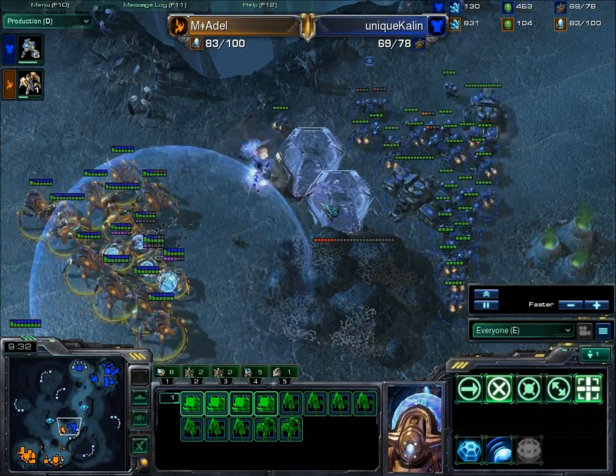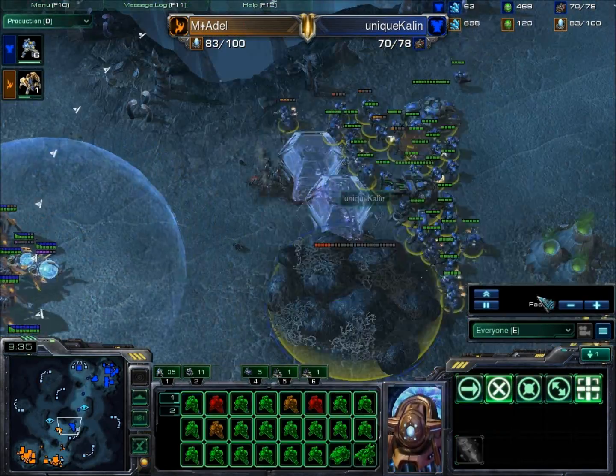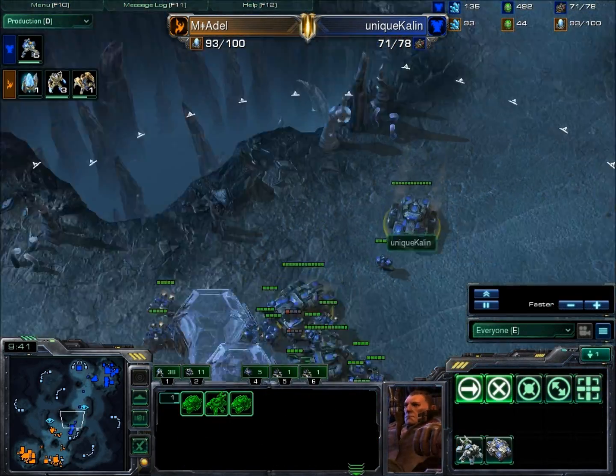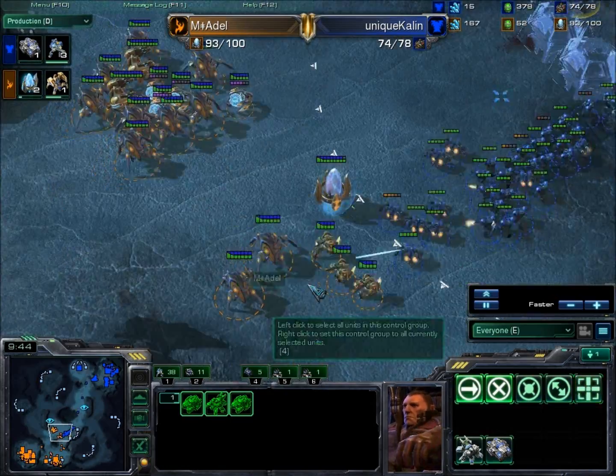Guardian shields going up, 4 SCVs going down, and he really just needs to hold off this push to opt for more and more units. And all he needs to do is stay out of range of the siege tank. A third siege tank actually coming in. The mules will be compensating, and here comes the final push.